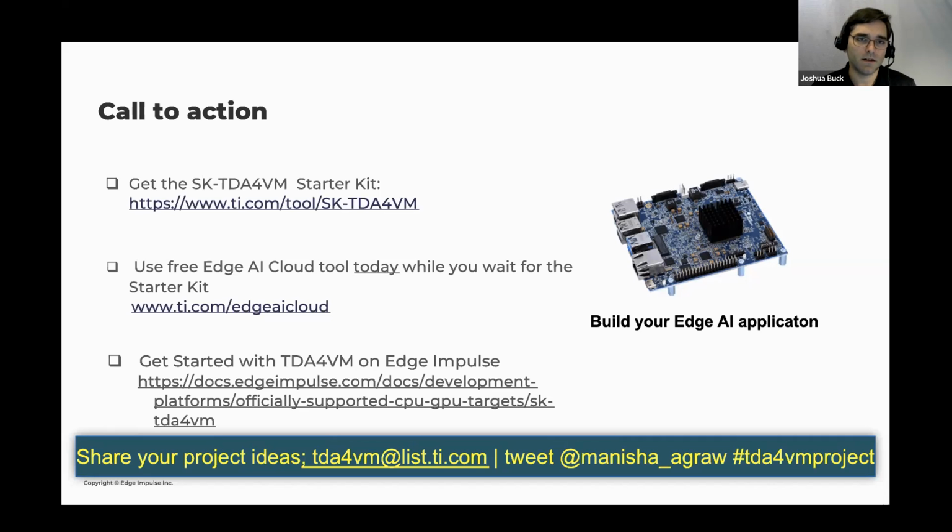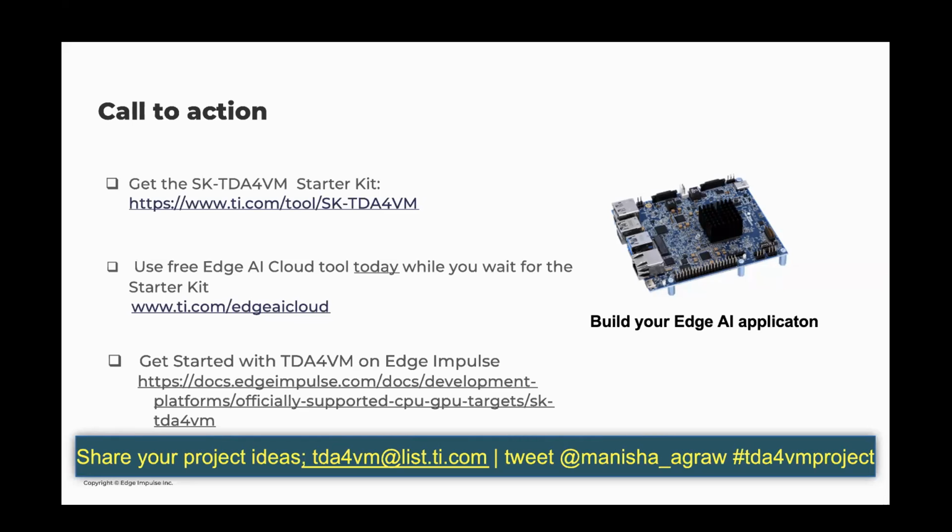To add to that, there is the bring your own model support for Edge Impulse, which is to say that if you have a model that you've already developed, you can extend Edge Impulse through a Docker container so that you can actually train and deploy that model against many of our products that we support officially. So again, on edgeimpulse.com, the keyword that you want to search for is bring your own model, or go to the TDA4 documentation page and see what we're adding support for soon.